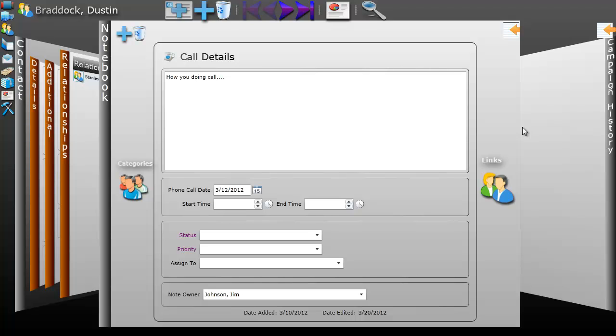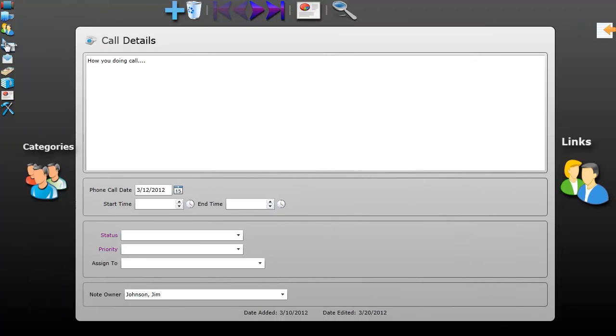Now let's go to the notebook screen. On the notebook screen, you can see a variety of information associated with all of the contacts, accounts, campaigns, opportunities, etc. It's all done through one simple system. The beauty of this is it's completely searchable using the filter up above here.